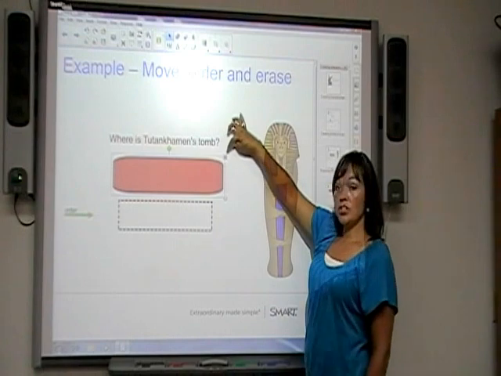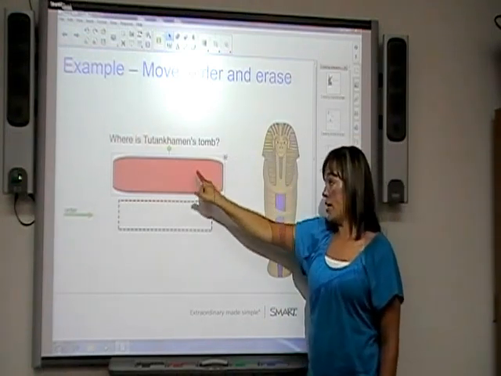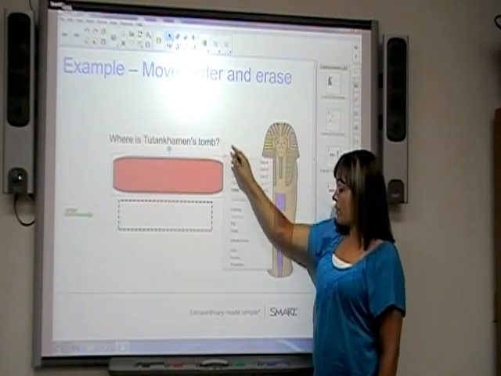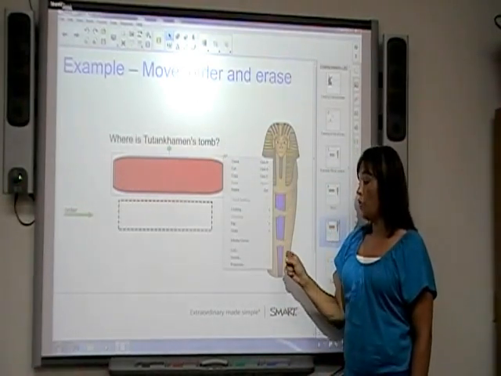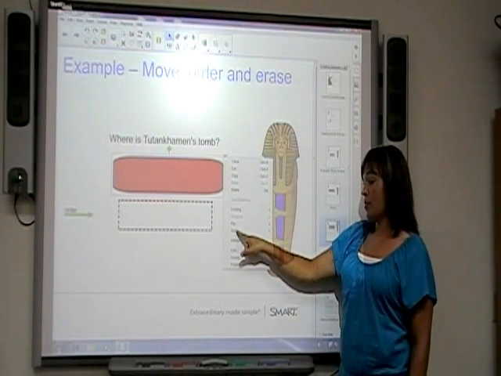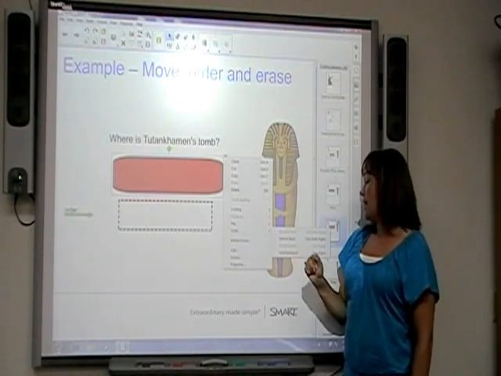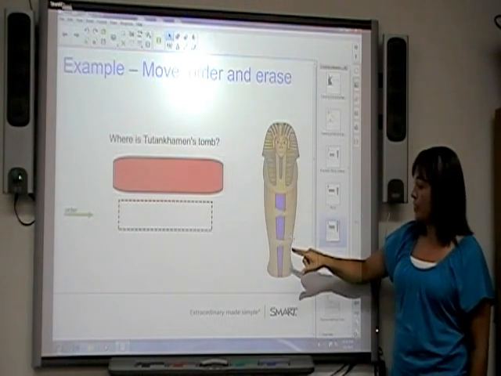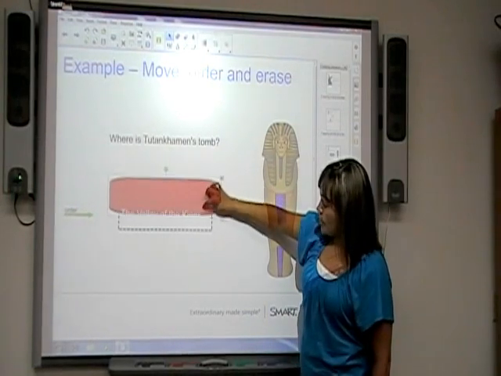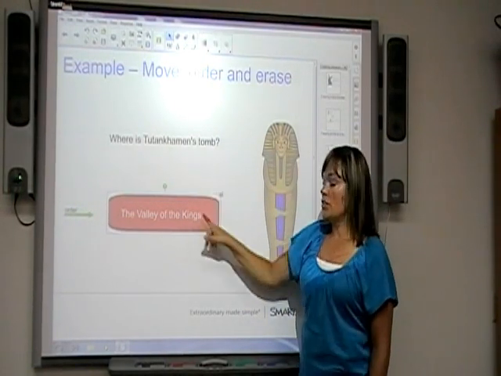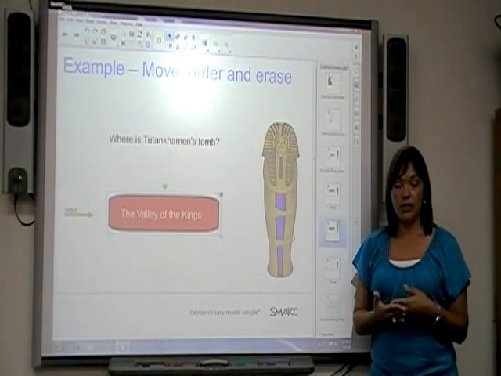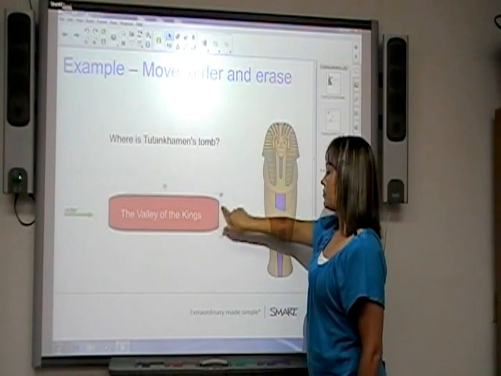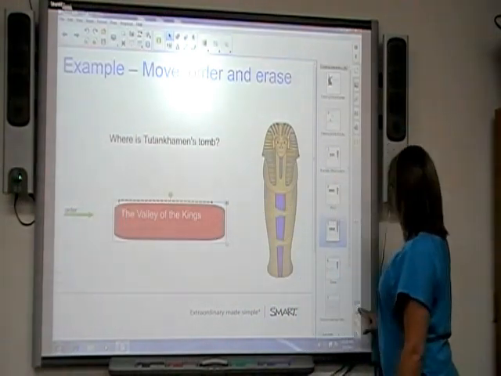What I want to do is come to the drop down menu for this red box. It's located in the upper right hand corner, little black arrow. I'm going to click on it and I'm going to go down to order. Order is fifth from the bottom, my choices. And then I want to select send to back, which is the second option. Now whenever I move this red box down to the dotted area, you can see the white text magically appears because the box goes behind the text so that it will appear. Okay, that's order to reveal.